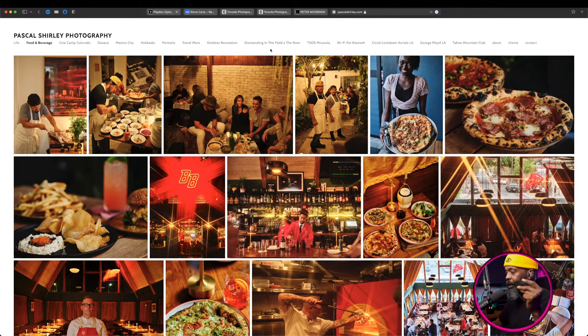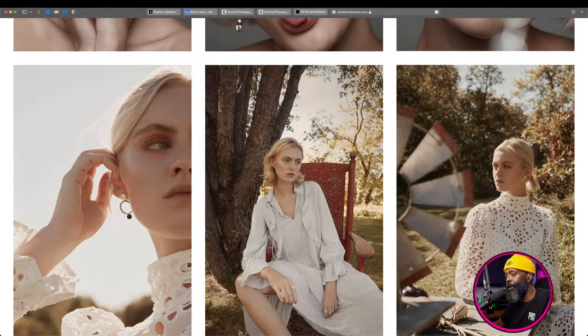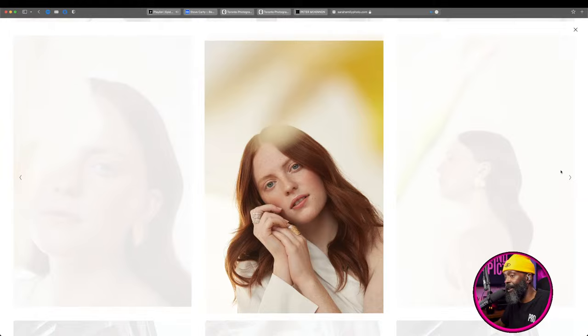So Squarespace is a paid service where you're paying monthly to host your website. If you want to sell one thing, two things, three things, they bill you for what you want to sell, but you can make beautiful websites with Squarespace. This is another Squarespace website and also loads much faster. So it does prove that it's all in how big your images are, not big in size, but how big in file size, which determines how fast your images load. So yes, optimizing each image for being big, meaning you click it and it's a nice size, but also loads quickly, is super important. And you can see, you can just fly through this website.